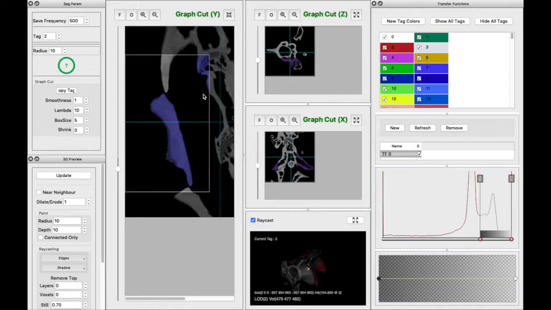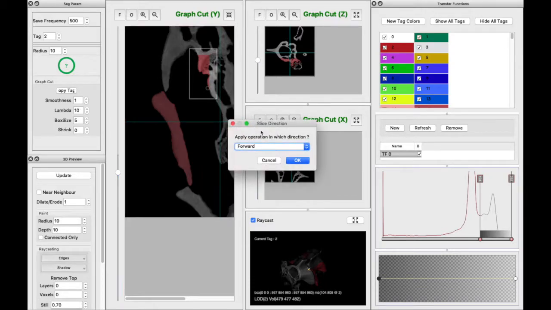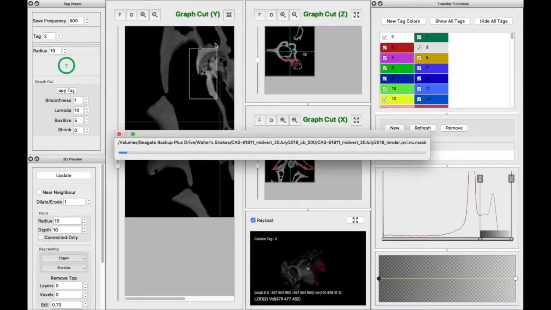So what I'm going to have to do is go back. Okay. This is where things got bad. So let's just define a box over here and do Control R backwards. Okay. Cool. And now it's the end of that.